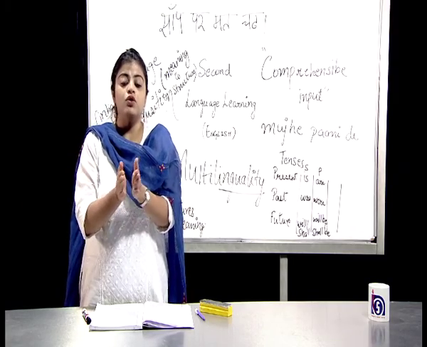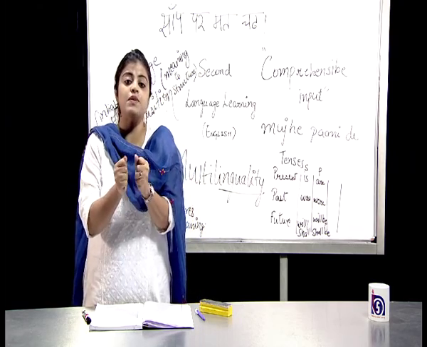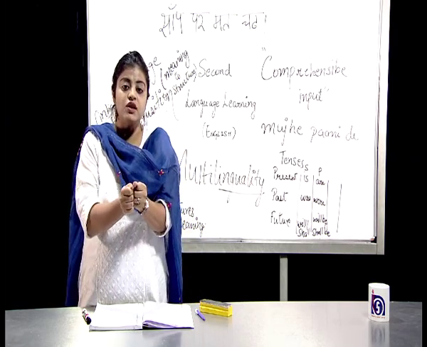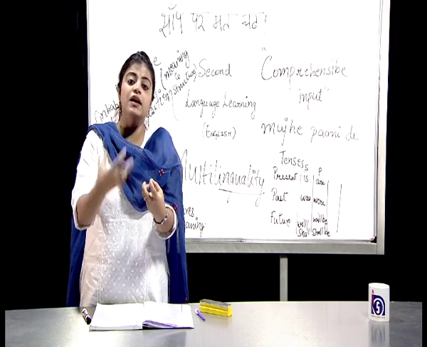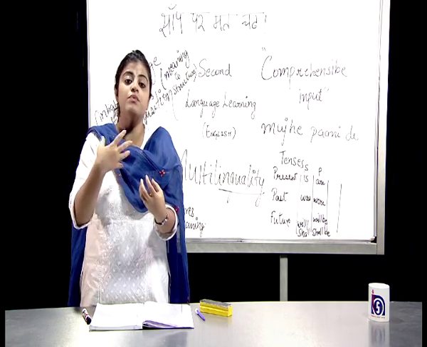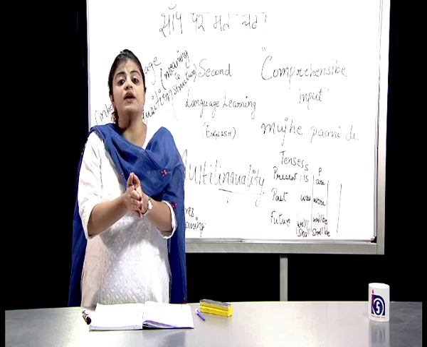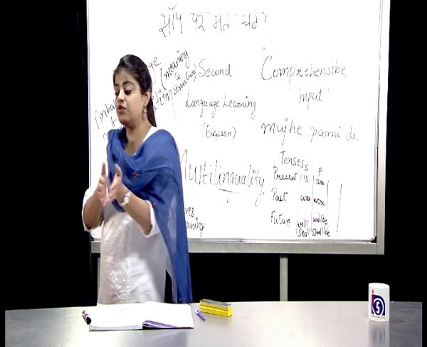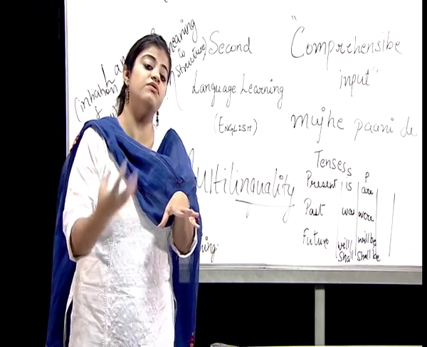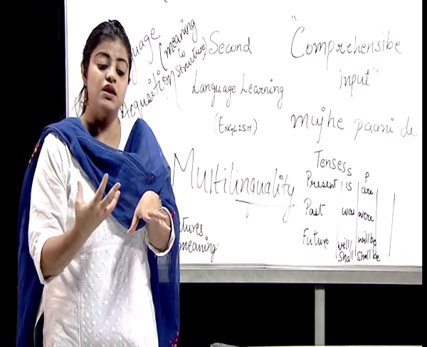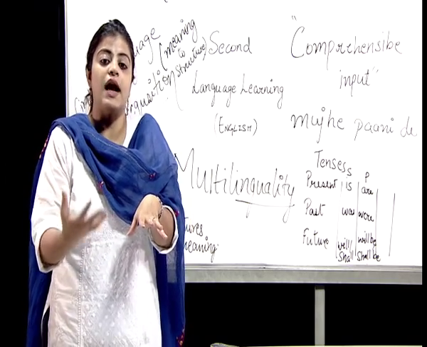But if we look at the neurology of it, our brain is very plastic. What do we understand by the plasticity of the brain? Plasticity of the brain means that our brain expands. The more we learn, it helps us acquire more and more language. And then you must have learned about something called the critical period of language learning. Till the age of 5 or 6, our brain has this tendency to acquire more than 5 languages; the child does not actually face any problem in learning more than one language.